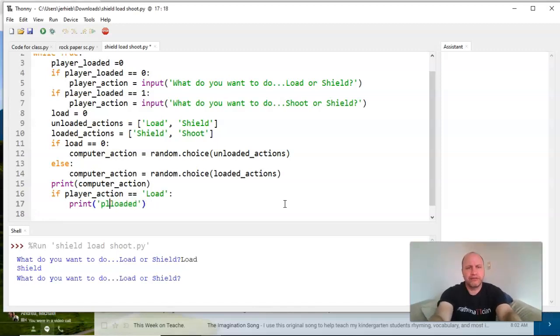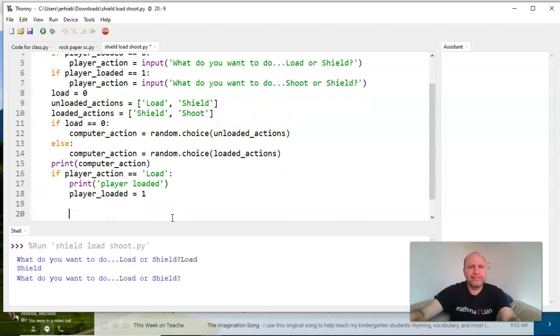So player loaded, and then we want to say player loaded equals 1. So if they pick load, it will come up, and now player loaded equals 1, and then it will read the second one.